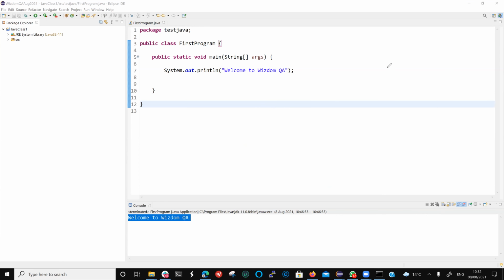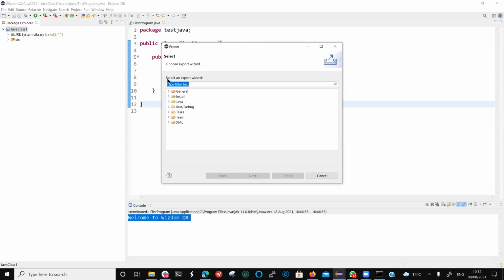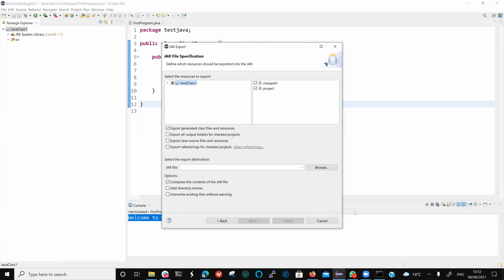If you are a developer, what you will do is simply right-click on the project that you have created, go to Export. Go to Java and you see JAR file. You click on this, say next. Here you're saying what all you want to be exported. So I'm saying export generated class files and resources. Let's give a name to this particular file.